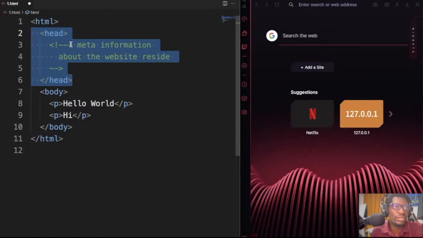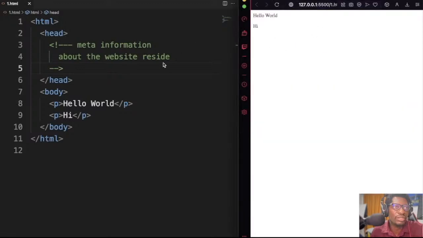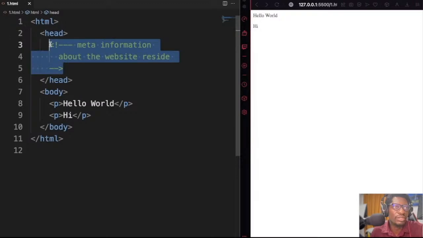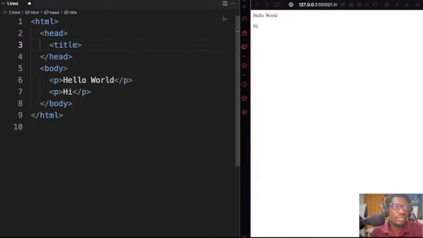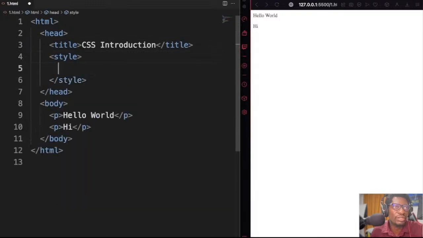So the head part has the title already. The part that you are not aware of is that you can use it to bring scripts into your document. Let's go live again, this is an introduction into CSS. But while introducing CSS, we need to talk about the head. So in this head, let me put our title to make it complete. We've been able to specify our title, and in this head, that's where you specify your CSS styling.